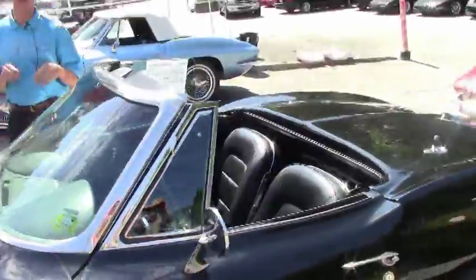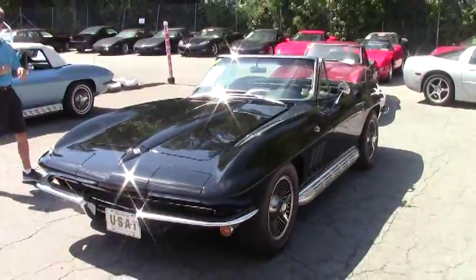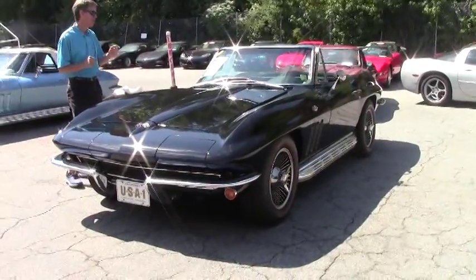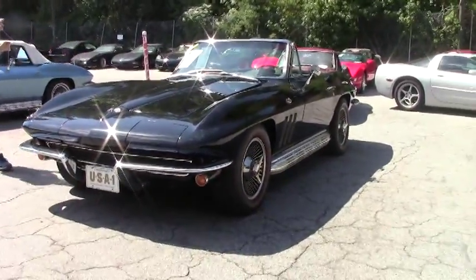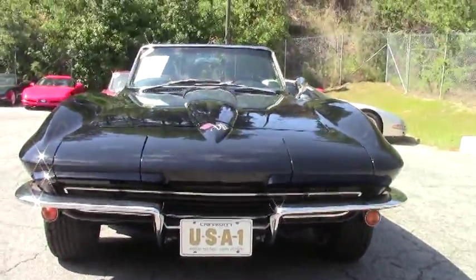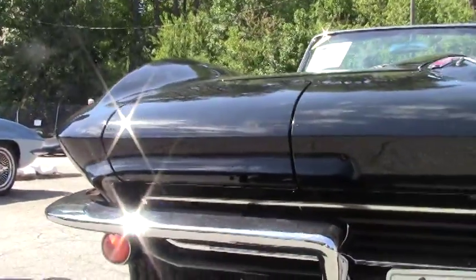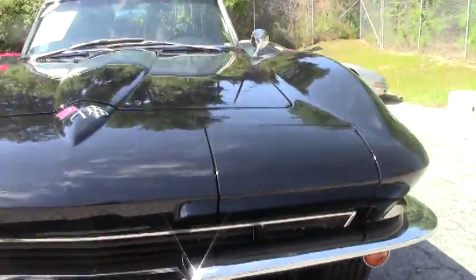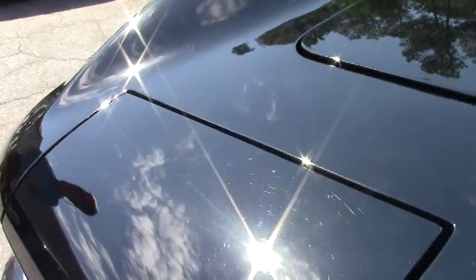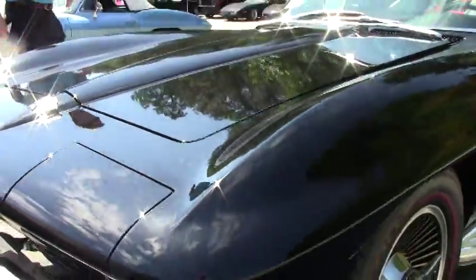Welcome to Buy-a-Vet in Atlanta. My name is David, and today we're going to look at a very special Corvette: a 1965 convertible in a rare color, Tuxedo Black, with a black interior. They only made 1,191 in 1965 in this color. Good-looking car — paint is in very good condition. This is just one example of the 125 Corvettes in stock at Buy-a-Vet in Atlanta. Call me direct at 404-944-7300 or email me at david@buyavet.net.